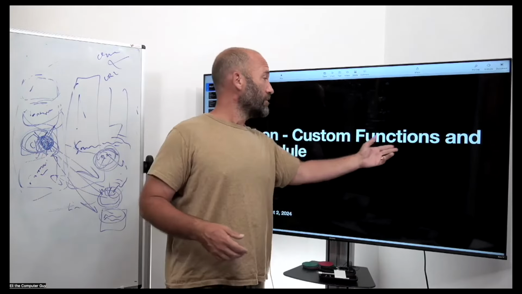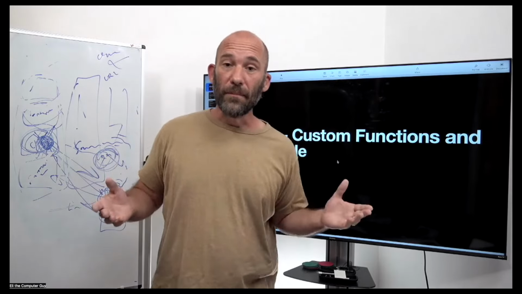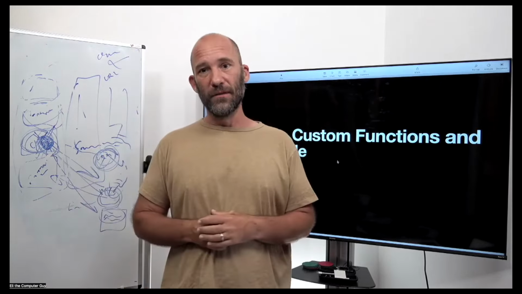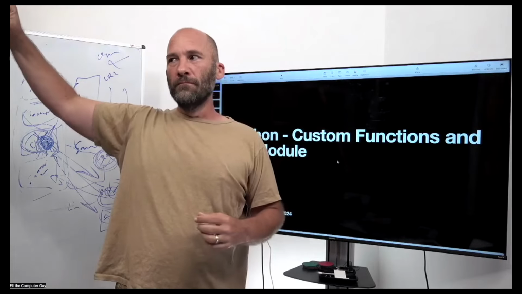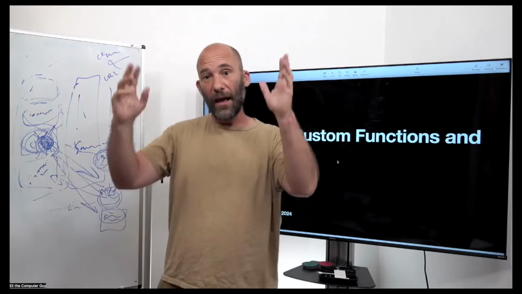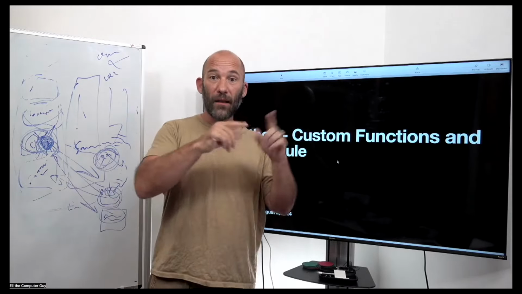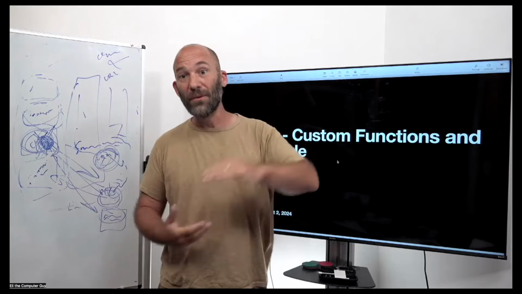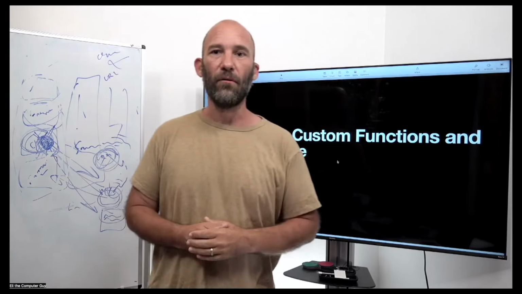So basically, custom functions allow you to create your own little apps within your script, right? If you're going to do something that you need to reuse multiple times, you can create your own function and then call that function instead of having to rewrite it. So if you want to do hello world, you can define a hello function that prints hello world, and then every time you want to say hello world within your script, you can simply call hello, open parentheses, close parentheses, and that will run those couple lines of code. Now imagine if that's 100 lines of code or 1,000 lines of code. Instead of rewriting that every time, you can just call that function for it to work. So that's what we're talking about when we're talking about custom functions.